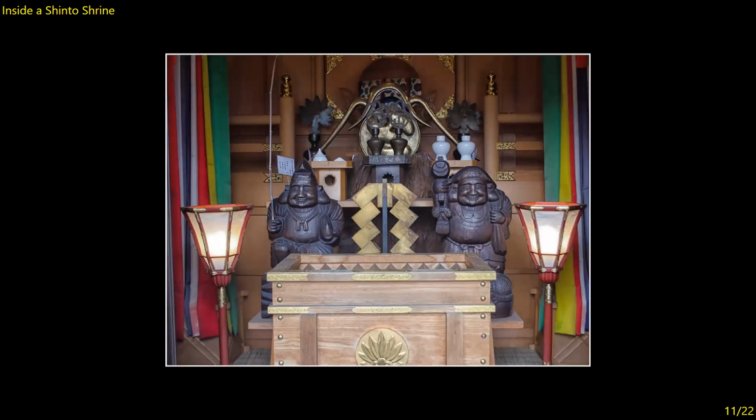Inside a Shinto shrine. Good exposure. Nice saturation. Comment, I would either include all of this decoration, or I assume it's not in the original, so perhaps either clone it out or just crop that off. But the rest of it is done very well. Again, like I said, good saturation, good detail, good contrast. The 7.